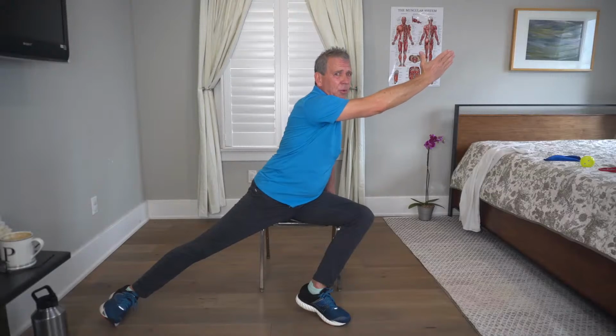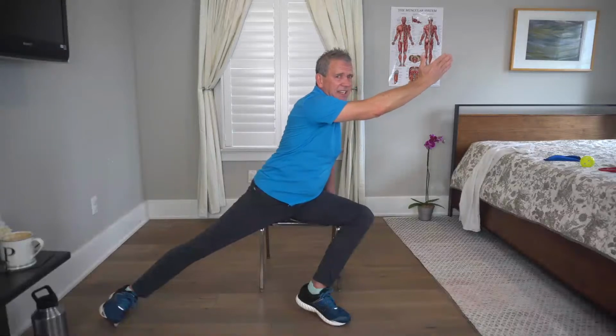Walking is a perfect example, the reciprocal pattern. The body would rather just do one side at a time, both upper and lower body. It would rather do this. This is easy for it. But we need to practice gait.